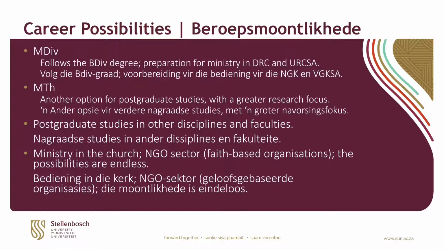So I guess this is one of the important questions when considering what to study. The question: what are my career prospects? What are my career possibilities? And a few are worthy of note. So most students, after completing their BDiv degree, their Bachelor of Divinity degree, choose to pursue the Master of Divinity, the MDiv. And for students within the Dutch Reformed Church and the Uniting Reformed Church in Southern Africa, this is an expectation for ministry preparation. So many students, after completing their BDiv, go on to pursue the MDiv degree, which is 1 year.